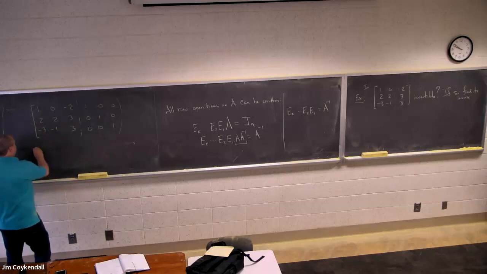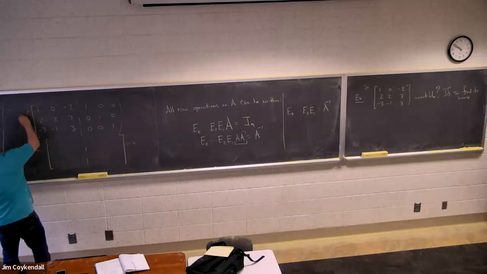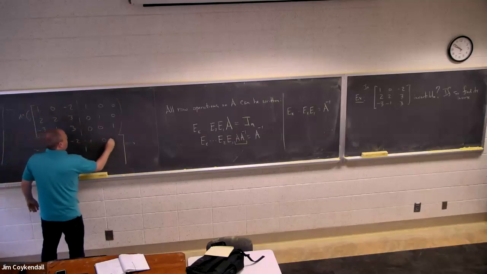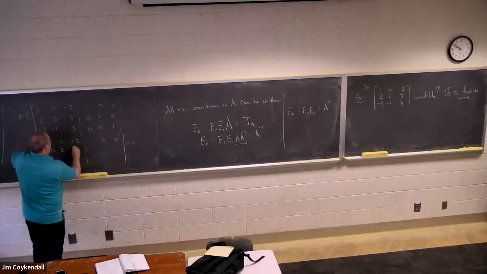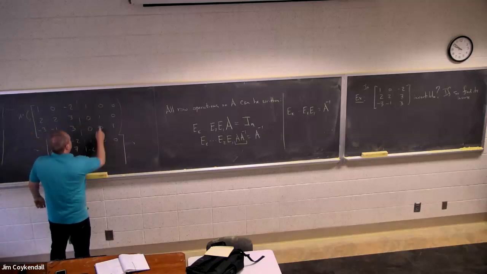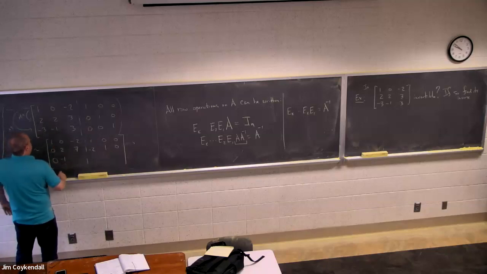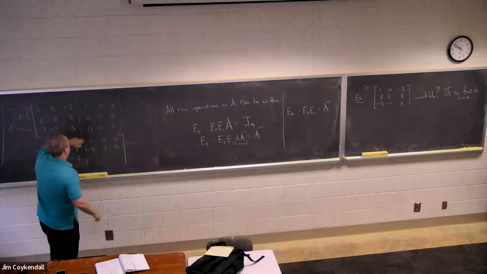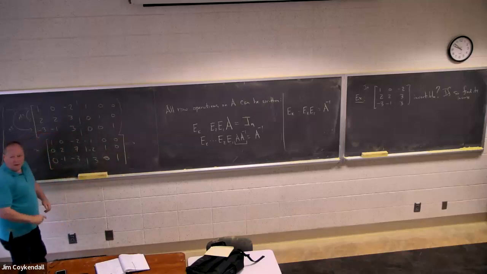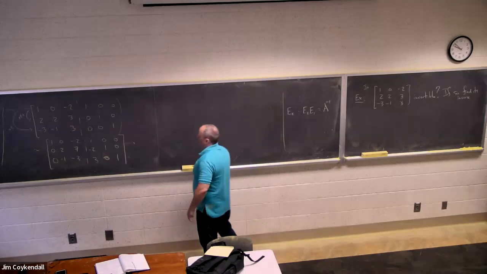The first thing I'm going to do is take out this and this. So I'm going to multiply by minus 2 and add, to take this out. And remember, you have to do things to both sides. Then I'm going to multiply this by 3 and add it down here. 0 minus 1 times 3 and add is minus 3. Catch me making mistakes. I get 3, 0, 1. Well, it already starts to look invertible to me.